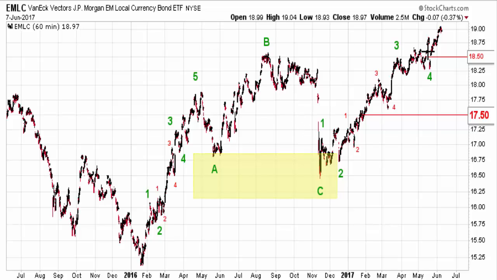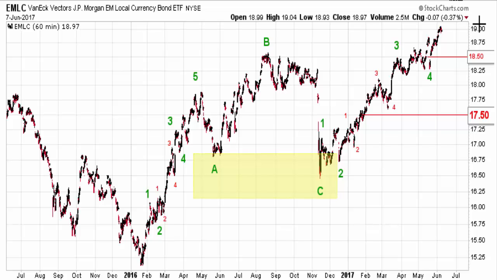It looks very promising. The first leg off the 2016 low, I believe, ended early on here, not at the actual high, but earlier on, looks like 8 April. From there, it had a nice 3-wave counter trend pullback, found support where it should, before embarking on another trendy up leg off of November's low. So the up legs have been trendy, the pullbacks have been the counter trend moves. These are all good signs that EMLC is going to continue higher from here.